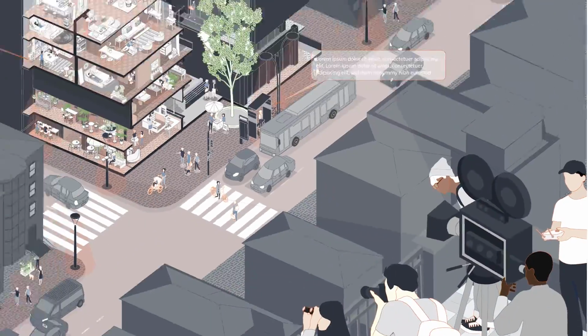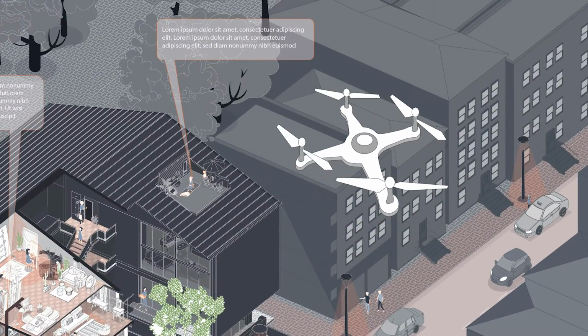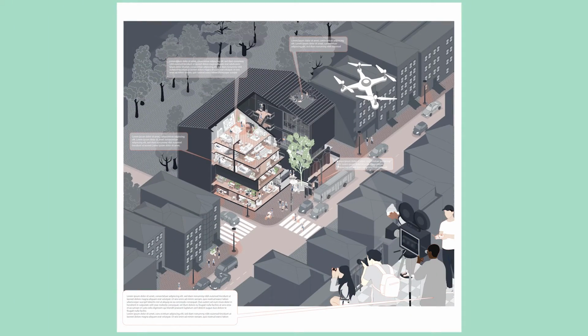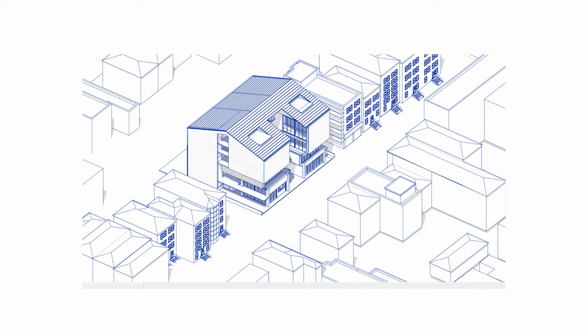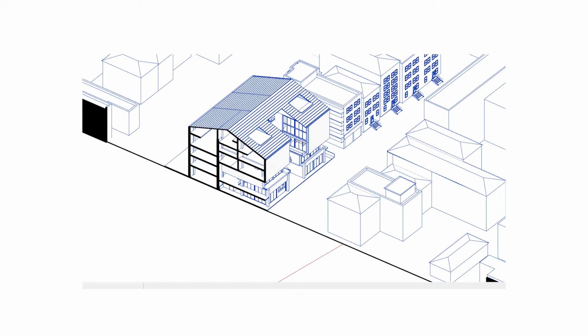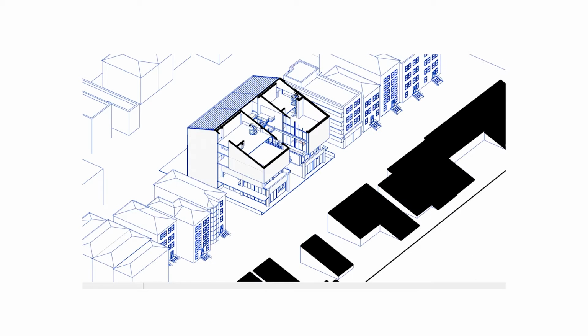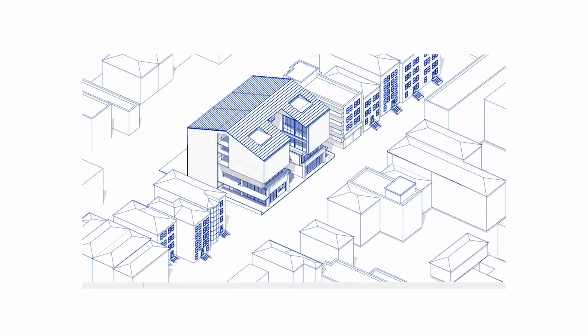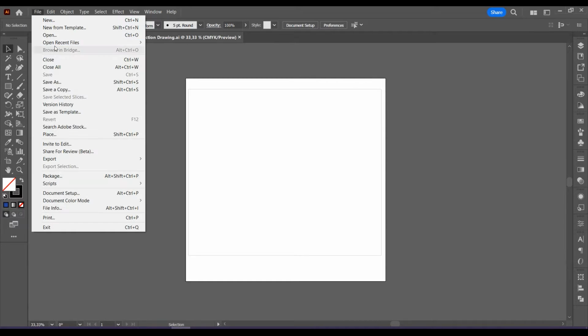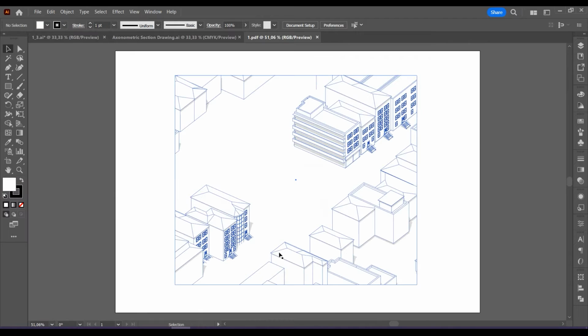This video is our first free course for you, and it is the second part of our two-part tutorial series. In the first, we showed you how to prepare a detailed axonometric section model using SketchUp. Now we'll look at how to turn that model into an axonometric illustration using Adobe Illustrator. Let's open and edit the building sections we took in the first part.